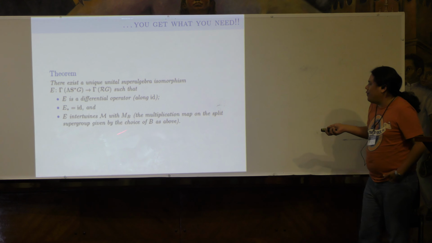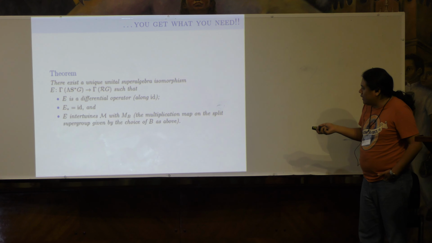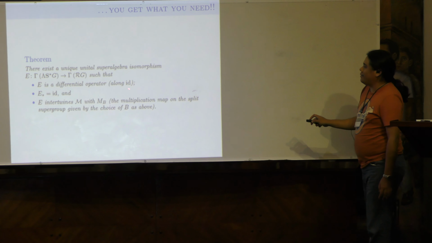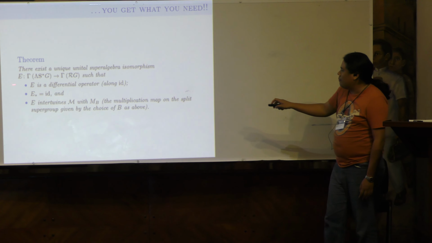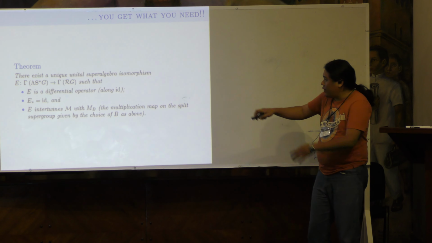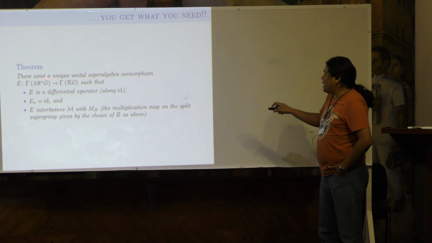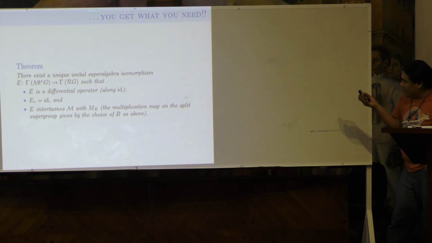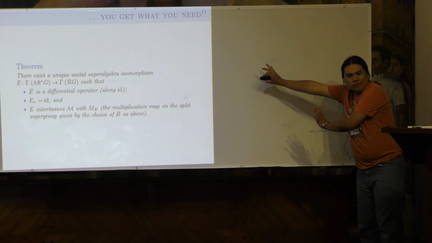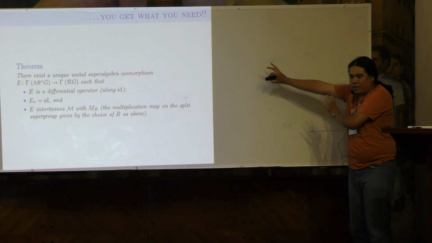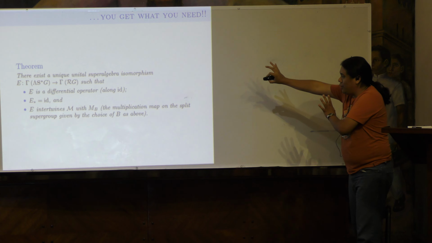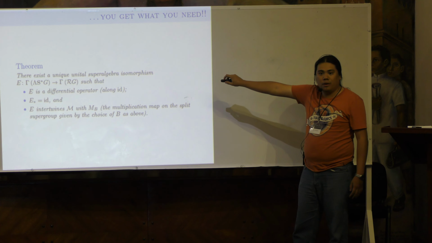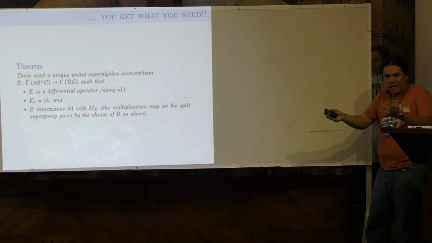We can define on the split Lie supergroup a new multiplication that is not a bundle map, but nevertheless is well defined. And, this turned out to be quite difficult to construct, we get a differential operator over the identity of the Lie group that intertwines the two multiplications. That's a very good thing. What this theorem says is that we had a nice category whose objects were completely codified by representations of a Lie group, and we have another category in which we don't know what is happening, but we have a natural way of intertwining the two of them. And this is natural, just God-given.